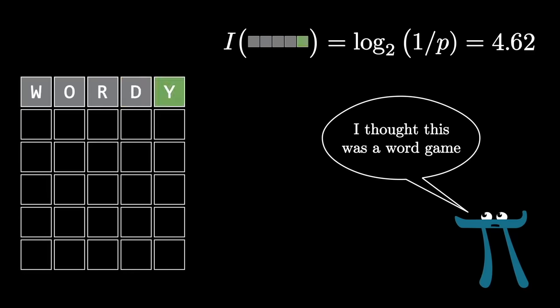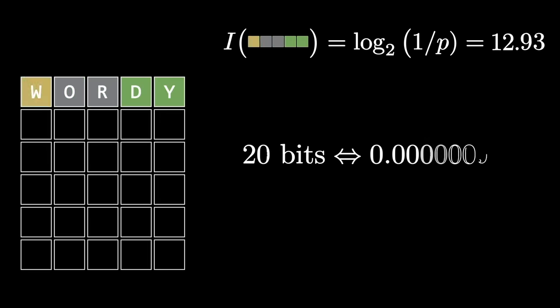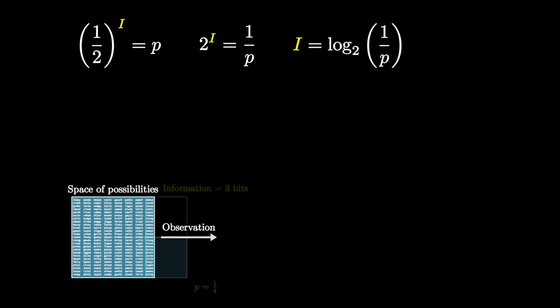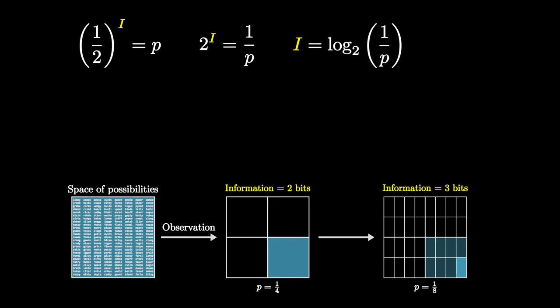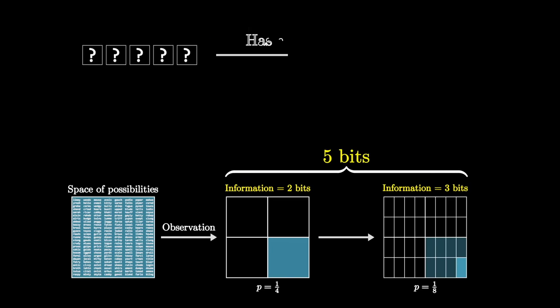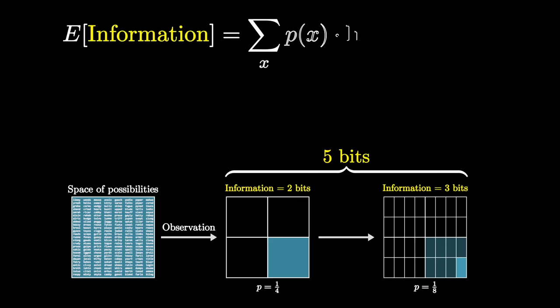Now, if you're wondering why are logarithms entering the picture, one reason this is a nicer unit is it's just a lot easier to talk about very unlikely events, much easier to say that an observation has 20 bits of information than it is to say that the probability of such and such occurring is 0.00000095. But a more substantive reason that this logarithmic expression turned out to be a very useful addition to the theory of probability is the way that information adds together. For example, if one observation gives you two bits of information, cutting your space down by four, and then a second observation gives you another three bits of information, chopping you down further by another factor of eight, the two together give you five bits of information. In the same way that probabilities like to multiply, information likes to add. So as soon as we're in the realm of something like an expected value, where we're adding a bunch of numbers up, the logs make it a lot nicer to deal with.